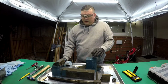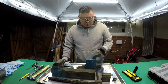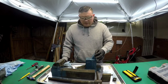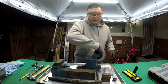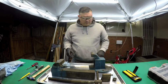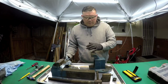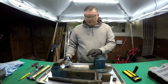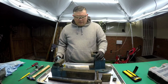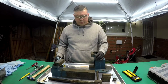So I'm not like a traditionalist to where I just do everything old style. I'm realistic, so I'm gonna be using power tools to get rid of the old paint. I might use a stripper, but most likely I'm probably just gonna use a wire wheel or brush to it first.